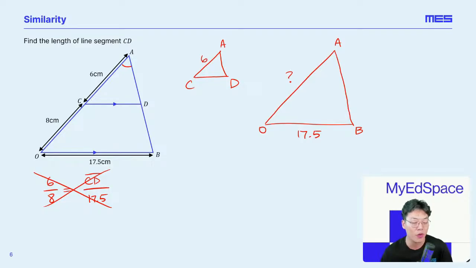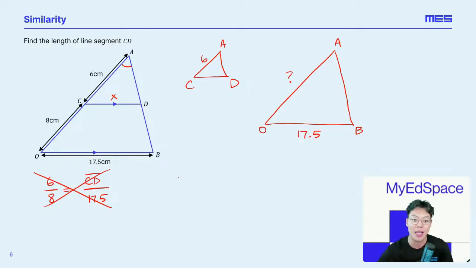And why would this be incorrect? What would the length of segment AO be? In the chat. If we can find the length of segment AO, we can create a proper proportion to solve for the length of line segment CD. And I'm going to put an X here because that's what we're looking for. Great, Anne. 14 is correct. And how did you get 14?